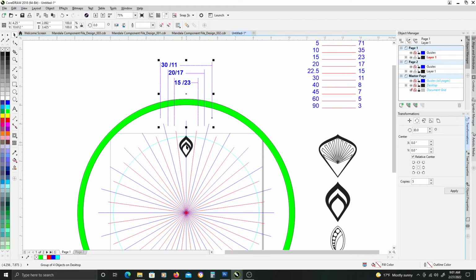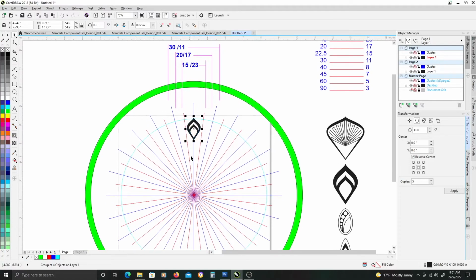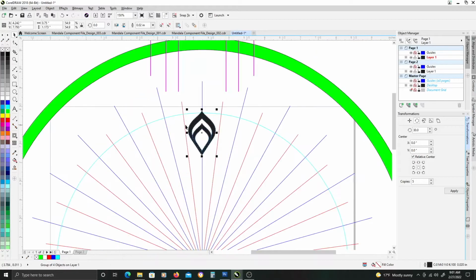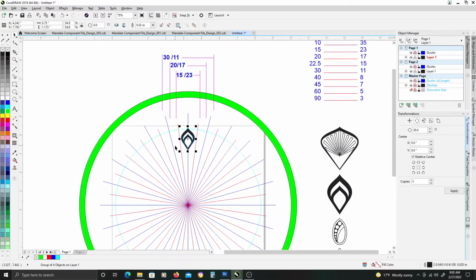Yours might be different, so you can set up that guide. It's just another quick visual so that you don't have to try and remember which line is which, and how many copies you might need.